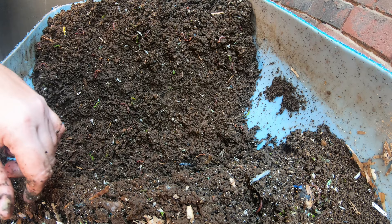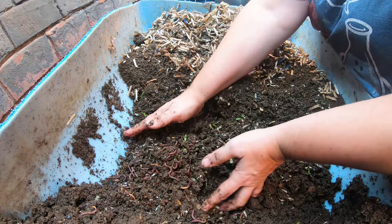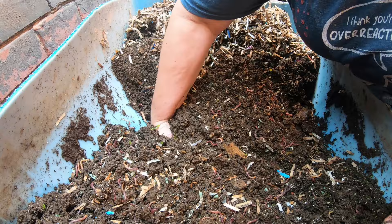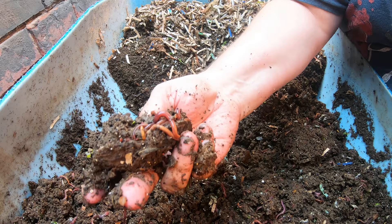Let's flip around and look at the other side of the bin. I'm still moving things over, just being a little bit more careful. You can see we definitely have more worms as we're getting closer to where we fed last, and it's also getting super muddy — it's definitely past due for me to get some air in this bin. This is almost like mud. Looks like they're full of the mango shell there.